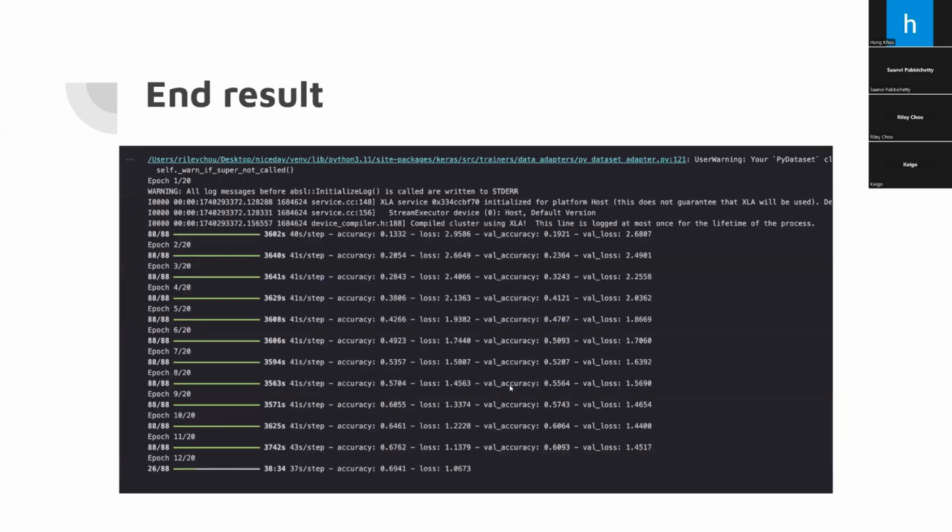So for our end result, we trained our model on 4,500-ish images of various skin diseases. And after trying out a bunch of models, we settled on a ConvNeXt Small model, and that yielded a validation accuracy of 60.9%. We kept the epochs low due to time constraints, but maybe we could achieve better results with more epochs.